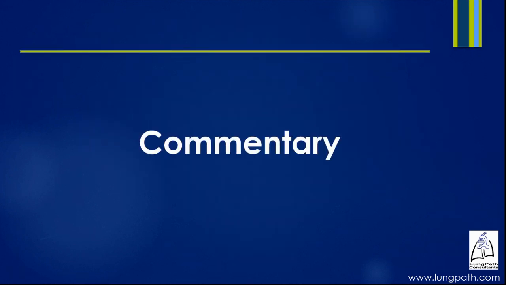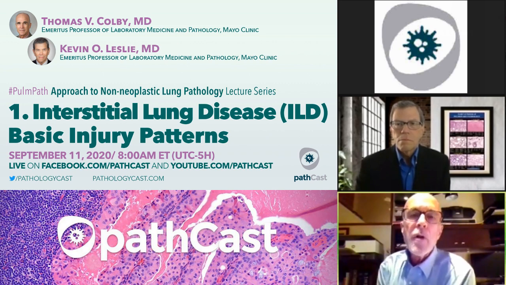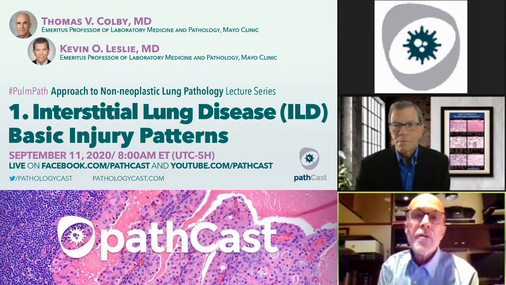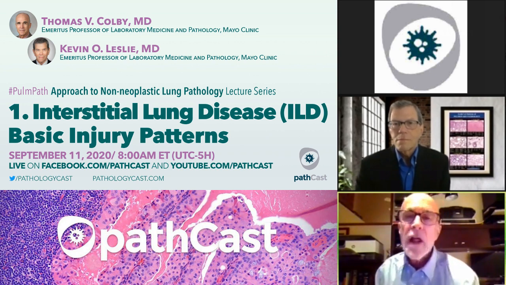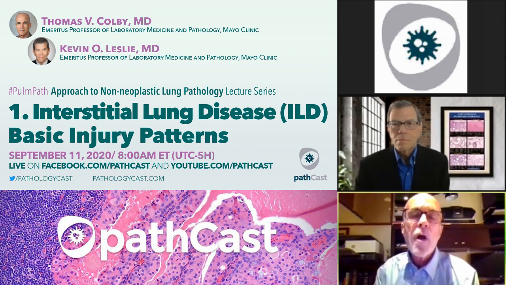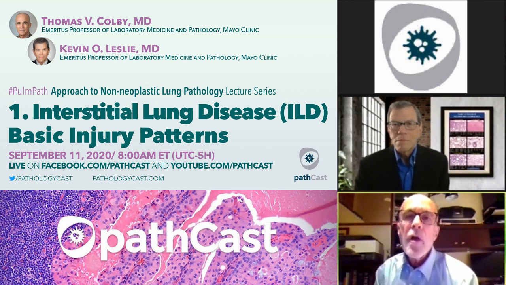So, Tom, any comments about mechanisms of acute injury and repair? Not really, other than the fact that when acute lung injury looks awfully solid at low power, sometimes those cases are capable of completely reversing. In other words, the patients walk out of the hospital even though it looks like there's no functional alveoli left. And for that reason, surgical lung biopsies are not often done in acute lung injury to assess prognosis because they can look terrible. They're done to make a diagnosis, not really for prognostic purposes. Thank you.